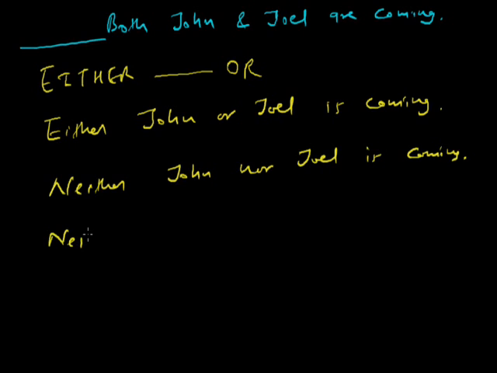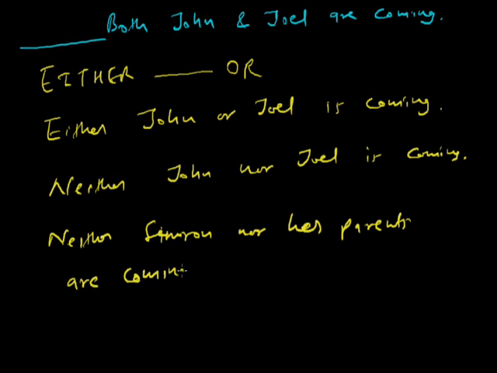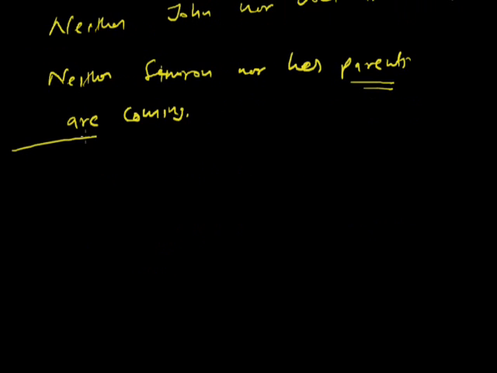Now look at the sentence: neither Simran nor her parents are coming. You remember what I just said? When you use either or, neither nor, the verb has to agree with the second subject. And what is the second subject here? Parents. So the parents will take a plural verb. Neither Simran nor her parents are coming. Now, another connector: or, otherwise, else. What is in that?